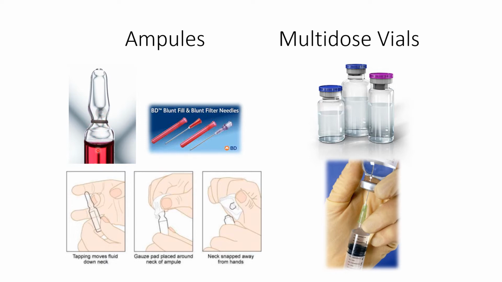So when you introduce the needle, avoid touching the rim that you have here. And you need to use a filter needle to withdraw the liquid, because there is a possibility of having fragments, shards of the glass, in the liquid. You don't need to add air, because the air is entering as you draw the liquid. The air is entering through the cavity that is there, and then this filter needle is going to be discarded, and an actual real sharp needle is going to be placed to administer the medication.